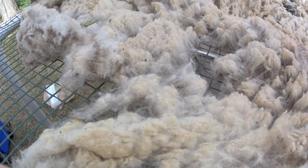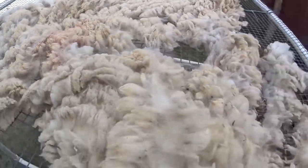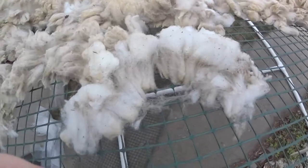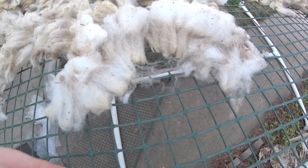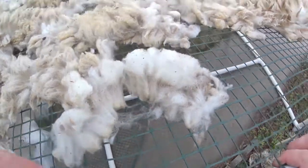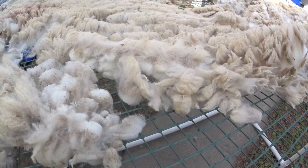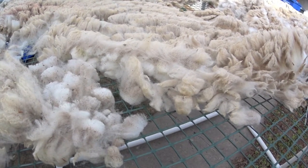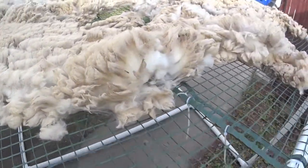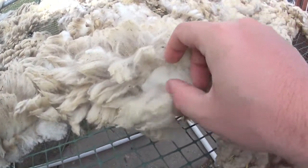So as I'm going through this fleece, notice the tips on this fleece. They're really tippy. The fleece isn't flat. The top isn't flat, and that's indicative of a hogget fleece. So when you're looking for fleece, buy the youngest possible animal that you can afford. And I'm serious. It makes a huge difference to buy hogget fleeces and second and third year fleeces as opposed to fleeces on ewes that have been around 7, 8 years.